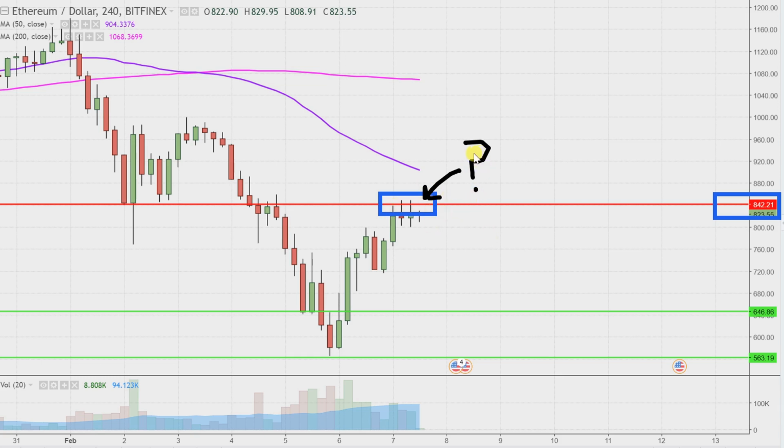The other thing that everybody that uses charts is going to be wondering about is the purple line right here, which is that famous 50-period simple moving average. So just because the price can get up above 840, there's still work to be done, and that work needs to be started pretty darn soon, because not that far away is that purple line. And again, that is a moving average, so it'll continue to move downwards and get closer and closer as the next several hours unfold. But the point here being, the price without doubt is in a nice bounce right now, but the question revolves around whether the bounce can continue to build on the momentum.